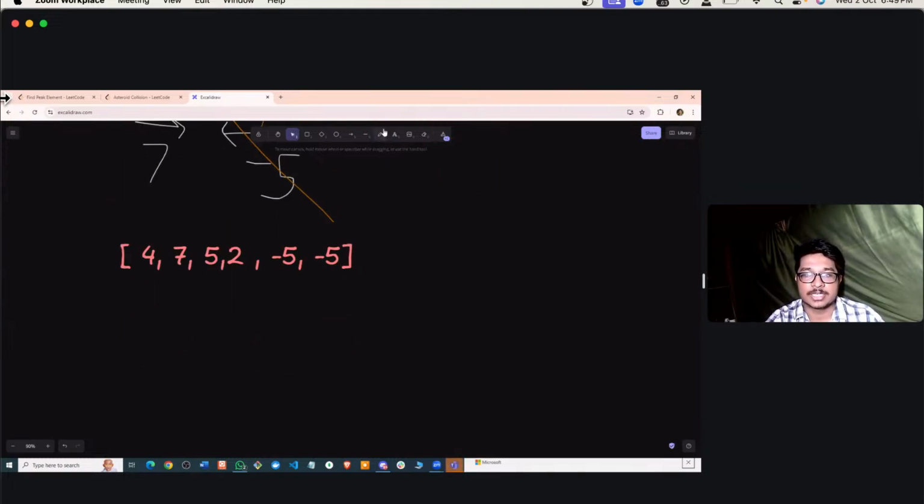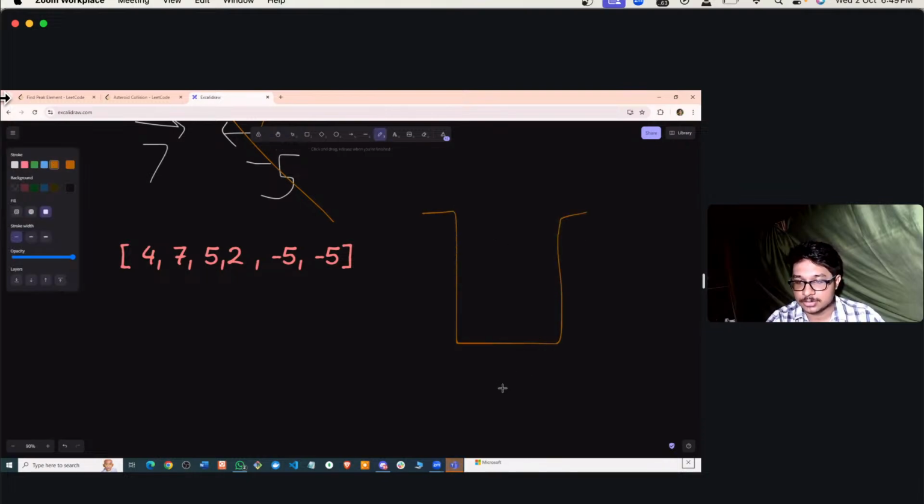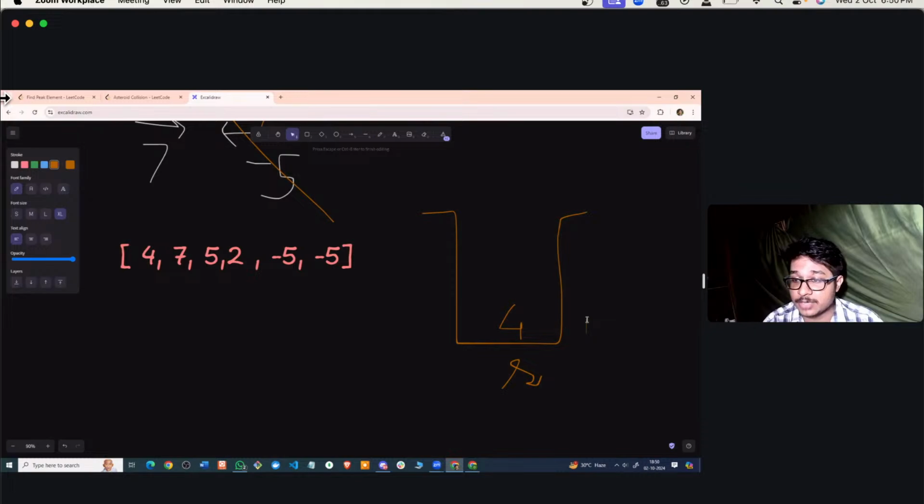You just take a stack here. You start putting elements into your stack. We start putting asteroids into your stack. First, we have 4. And you know the concept of stack, right? Very important for exams, the LIFO concept. I hope all of you know last in, first out.